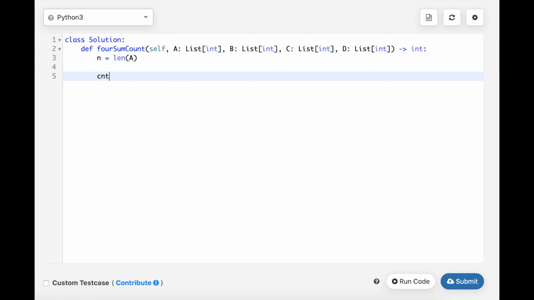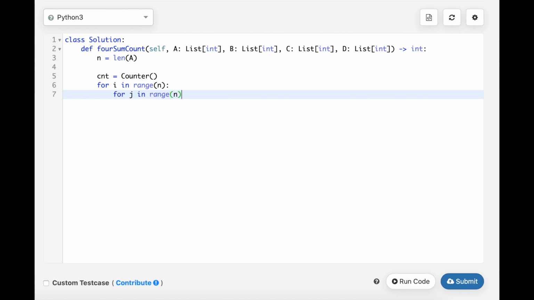So I'm going to initialize an empty counter, and then I'm going to loop through. I'm going to use i to loop through A and j to loop through B. And I'm going to increment the key in the counter, which is going to be the sum, and the value is going to be the frequency of that sum between the values of A and B.